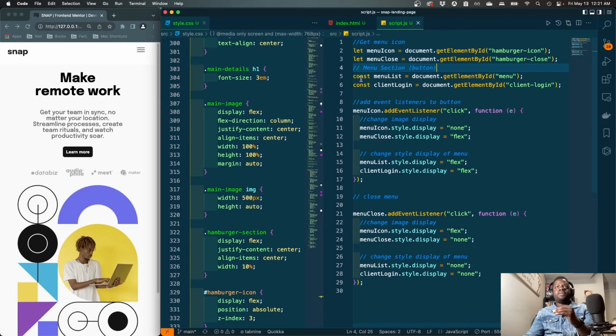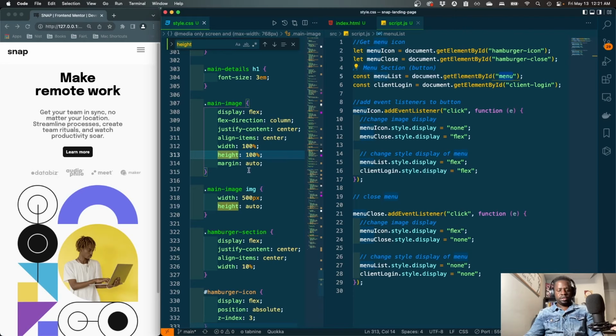So I'm saying const menu list. If you know JavaScript ES6, this used to be var, and whenever you use let, you're using it for anything like a variable, anything that can change. And const is like a constant. There's a naming convention to this, because if you come from Java, you know there's a way you name constants, but I'll stick to this and move forward. Let me access the menu, with document get element by ID, our menu. If we go ahead and look for our menu in our CSS, let me see.